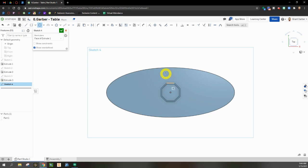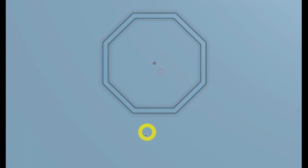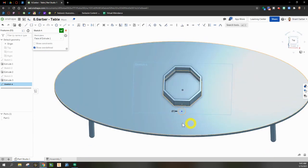Okay. So I'm going to use my circle tool. I'm going to zoom in here and I'm going to go under the octagon here, and I'm going to get this yellow dotted line so that it shows up, so it's vertically aligned. I'm going to make it a 3 here. See, notice how I can't drag it left or right because it is vertically aligned with that origin. I'm going to want this probably about that close to it, because it's my cup holder. I don't want to take up too much of the table space.